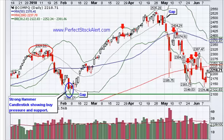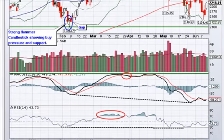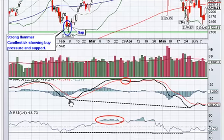But the end result is this is going to fail, and when it does, this is going to fill down here, right back where you were. So you will see price right back down here again. And if you've watched our analysis every night, we've given you all kinds of reasons to not trust this market. And here's another one, the one we've been talking about most recently.